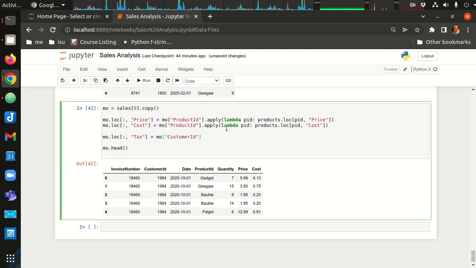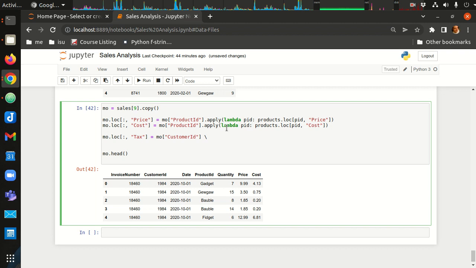So we get the customer, and then I'm going to use this backslash syntax so I can go to a new line. Otherwise, this would be too long. And we want to apply a function. What's our function here? We got customer IDs. So remember, this is grabbing the series of customer IDs, and we're going to apply this function to each one of those. Each one of those is a customer ID.